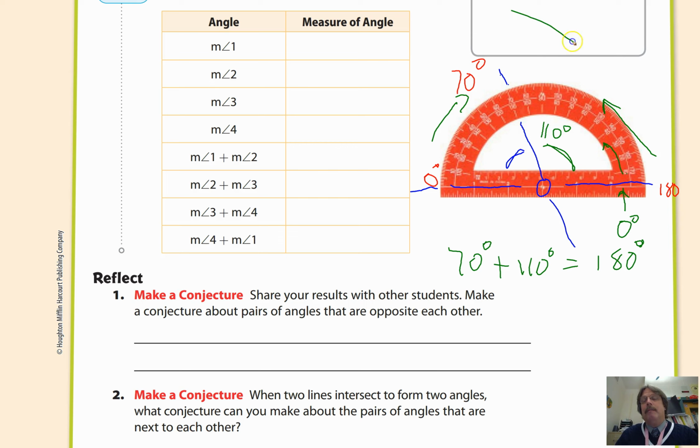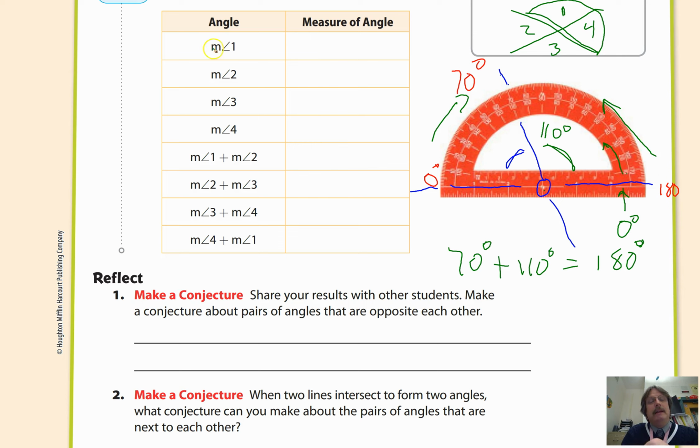Going back up to the example, you drew a set of intersecting lines. In class, you're going to take your protractor and position it, maybe turning it this way, because you have to line it up with one of those lines, and then you read your angles. Then you label them: angle 1, angle 2, 3, and 4. And then you put those measurements over here.